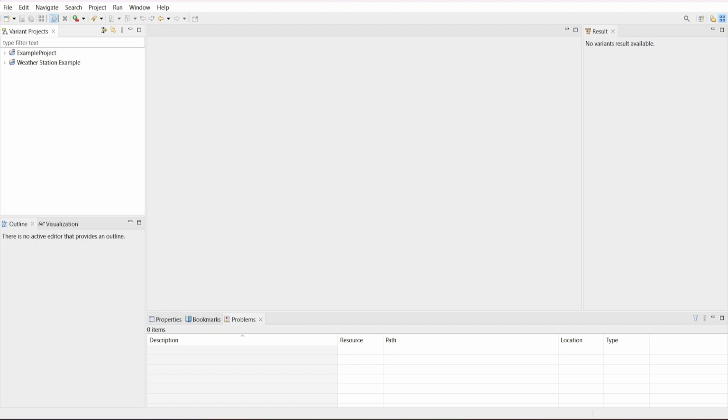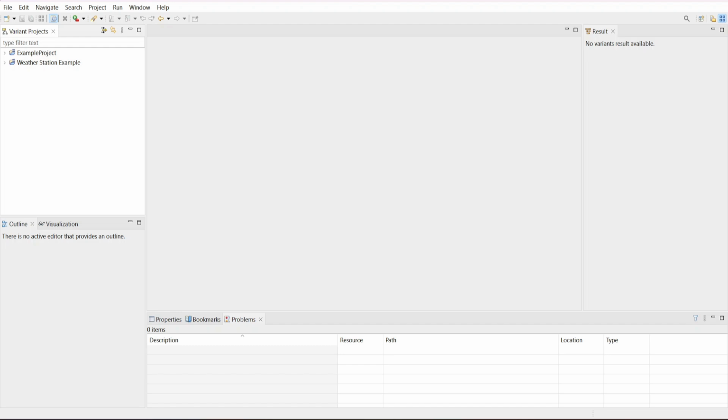Today you will see how to create a clone of your current model. For this video we will use one of the built-in examples available in Pure Variance. Cloning in Pure Variance is the process of creating an exact copy of an existing variant model, so the VDM. This is useful when you need to make changes to a configuration without affecting the original model. So cloning allows you to experiment and modify configurations independently.